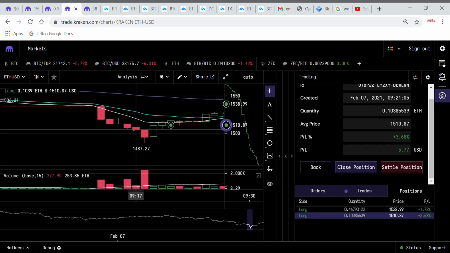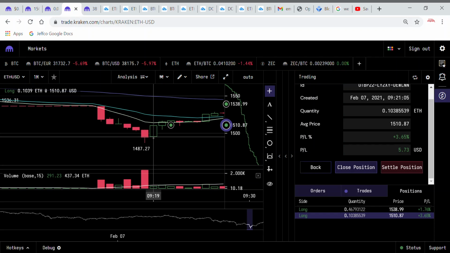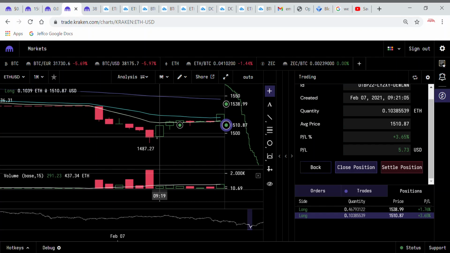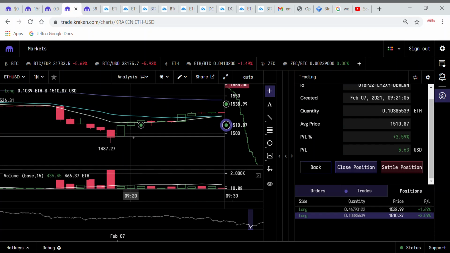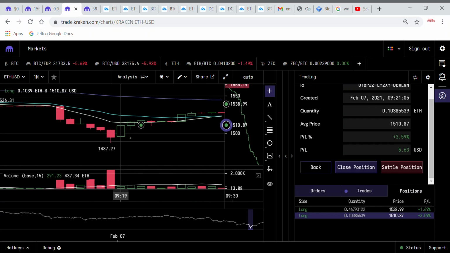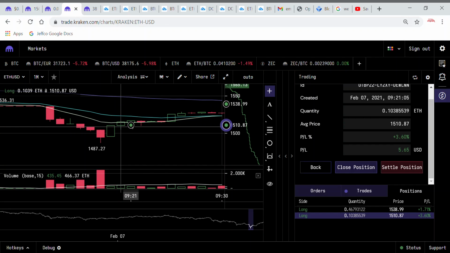So when it opened up here, came all the way down here, but said, you know, we don't want to go that low. And then when this one opened, big confirmation. Opened down here, closed up here, so it's a big green candle. Big confirmation that we're getting ready to move up. So I gave myself another candle to confirm. I waited until this one decided whether it was going up or down, and then over here, I bought.